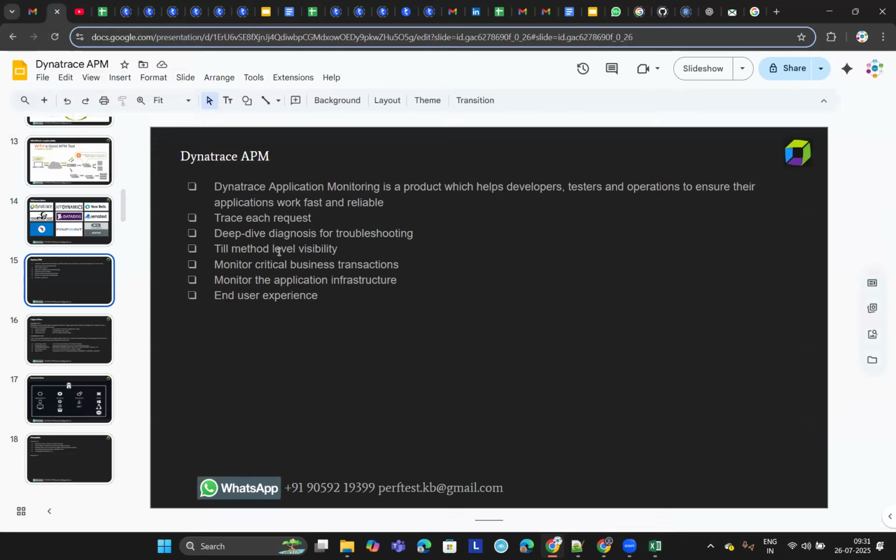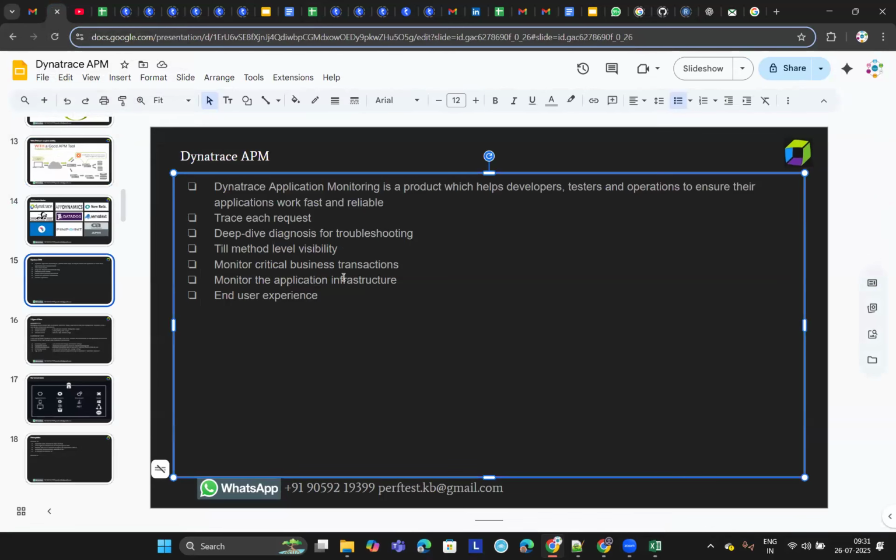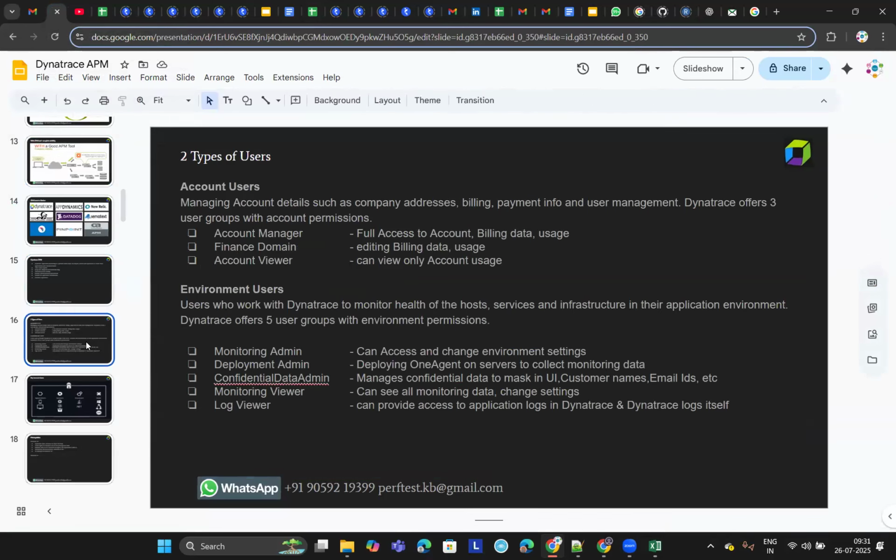We'll install that OneAgent in tomorrow's session, most probably on your system. Meanwhile, let me finish this slide and I'll make you create an account for Dynatrace. I'll show that now today. You can do it on Sunday evening, or on Monday morning, so that you'll have 15 days' time from Monday.